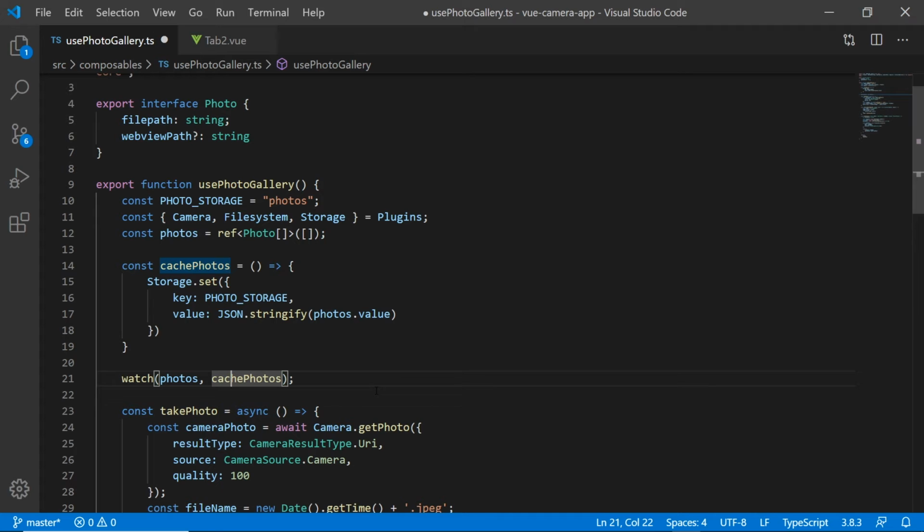Now that the photo array data is saved, let's create a function that is going to retrieve the data so that when tab 2 loads, we get the existing photos from storage.